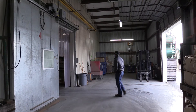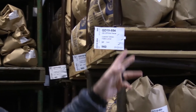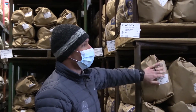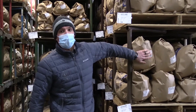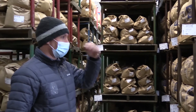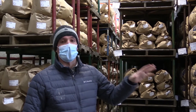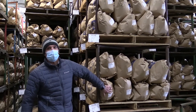Every pallet has a tag on it that tells us who the customer is, what year it was sown, and a numeric identifier so we can track what seed was used, where that tree was grown, and trace back everything that was done to each individual tree in one of these bags. Each of these bags has about 120 trees in it. Some of our other bags with other stock types will have anywhere from about 100 trees to up to 300 trees per bag or box. As we look through this cooler at the scale of what we have going on — it's a lot of trees. With 100 trees per bag, on this pallet we have two acres worth of trees.